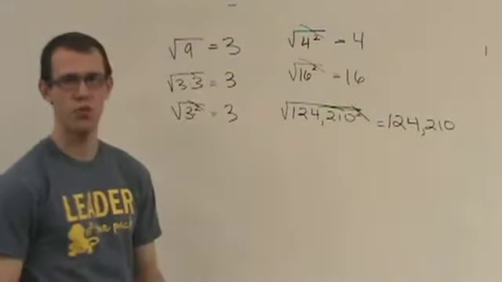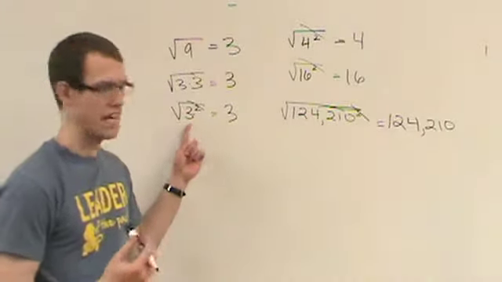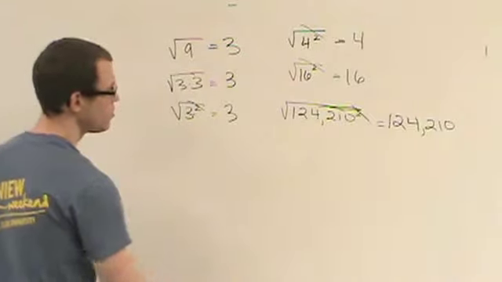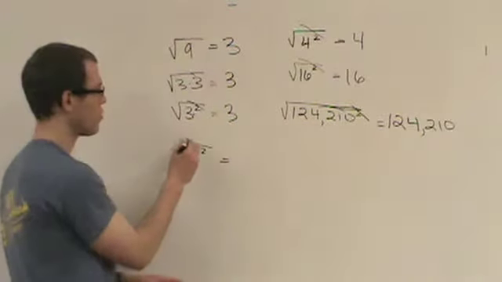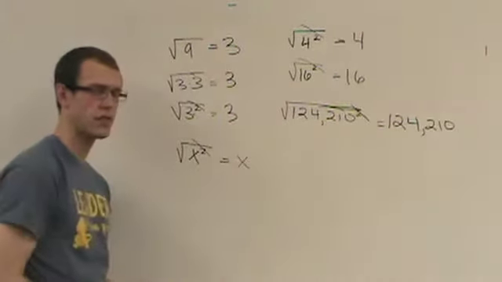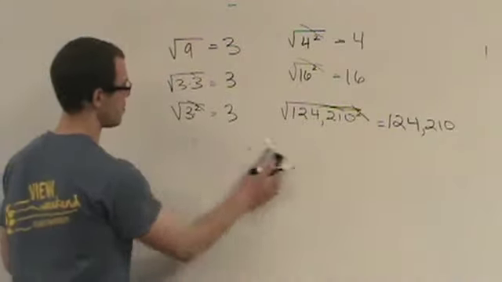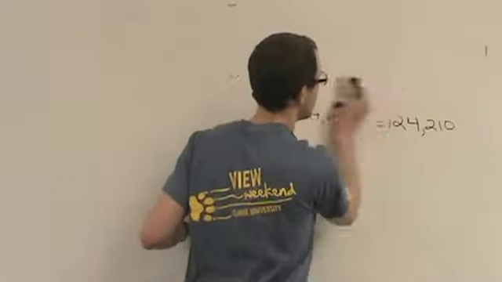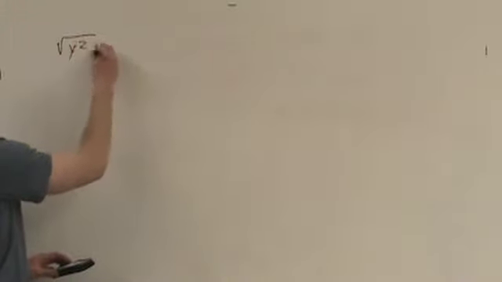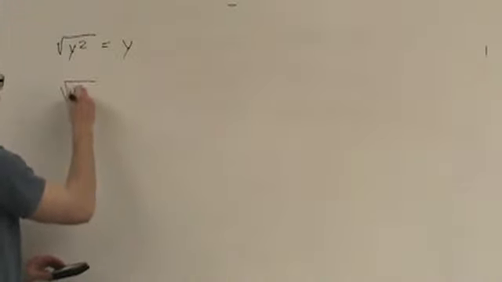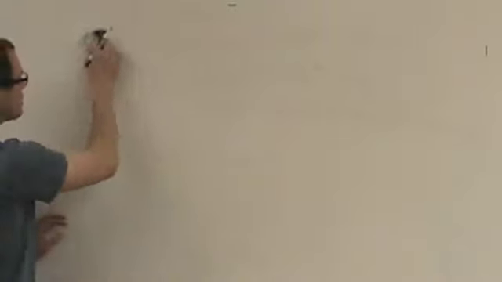So what are we doing? We're just looking for that square, and then when we see the radical sign by it, we're canceling it out, so it just happens to be the number underneath. That's all we're doing. So if we have the square root of x squared, that means we're going to just simply allow it to be x. And notice, we can do this with different letters. I'm going to erase this now just so we have some more space. I could say that the square root of y squared equals y, the square root of n squared equals n, or any other letter.